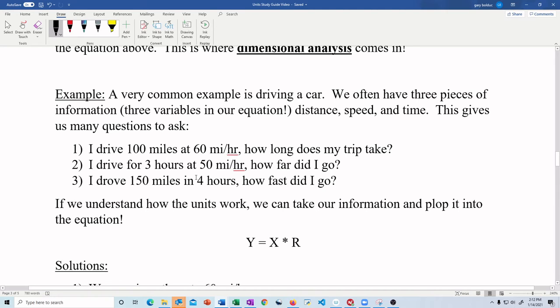I still don't know why I keep saying that. You're clearly just going to click the pause button. Doesn't matter. So let's go through these and see how we can understand them. All right, we're going to use the units. It's going to be great. We're going to use the units.